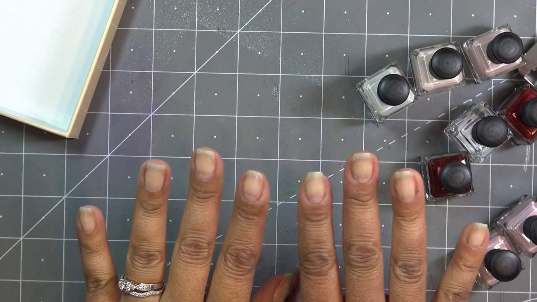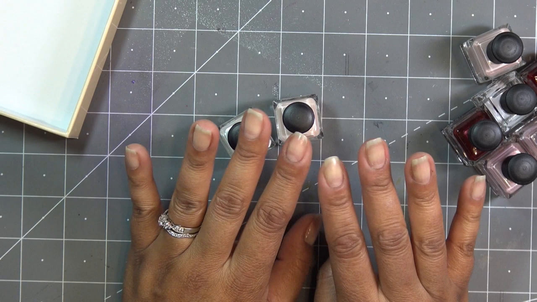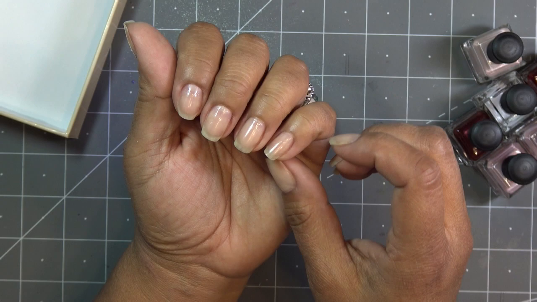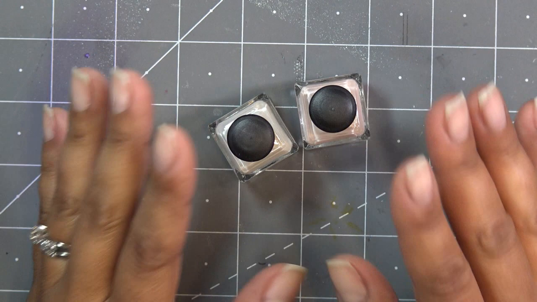You know what, let's try it. Why not? I haven't done a French manicure in a long time. I'm going to remove the base coat that I have on right now because it's already been chipping. I've been wearing it for a while. And then I'll shape my nails - I always just shape them square. I'll do that and I'll be right back. Okay, I've filed my nails.